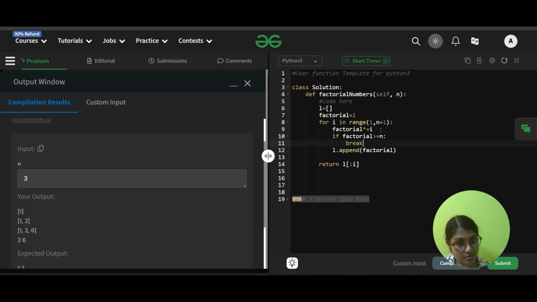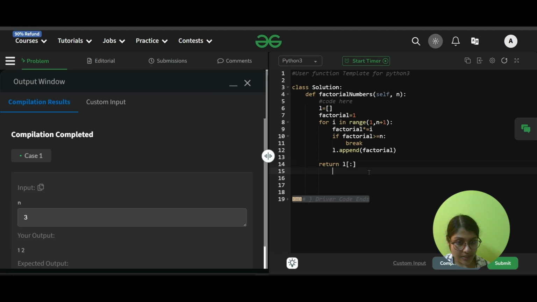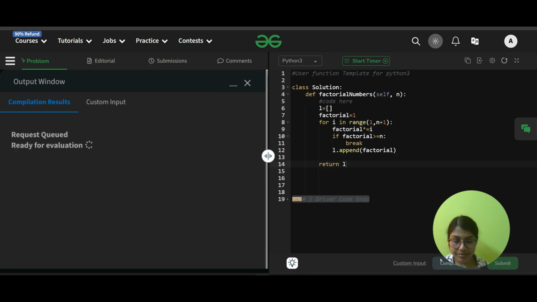Just return L, no? I'm not appending. It's just return L, list, everything. How about that? Expected output is also 1 and 2, but can I return something like this? L, list directly.